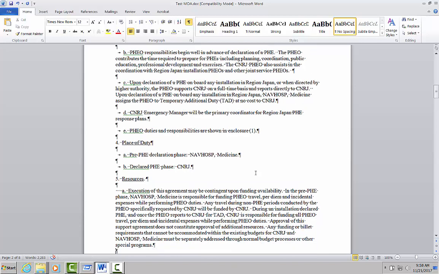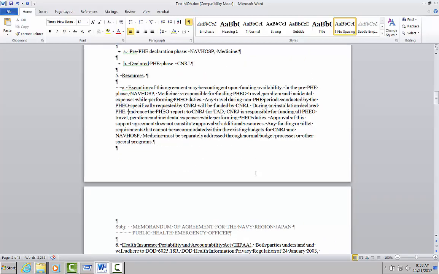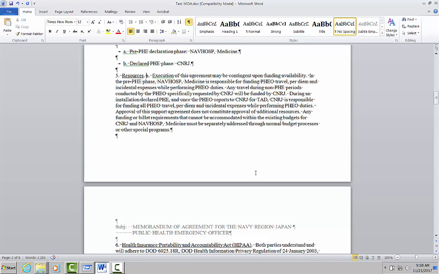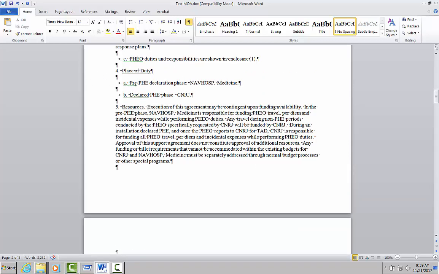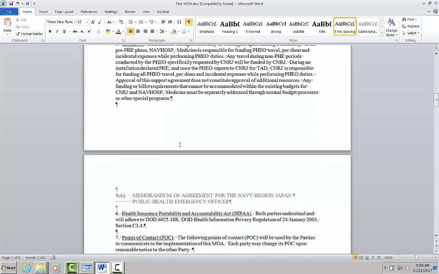Okay, resources is a little bit different because there's only one subparagraph, subparagraph A. Let's go ahead and get rid of that and do it like this right here. The only time that you're going to have subparagraphs is when you have multiple subparagraphs. So this is just paragraph 5, resources. It's just one paragraph. Well, let's leave that like it is.